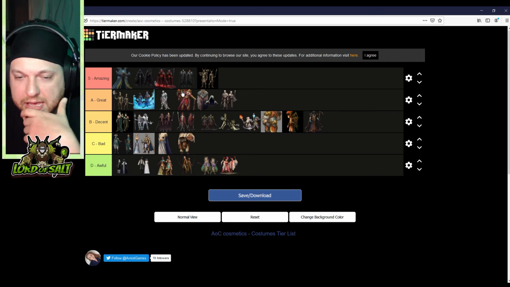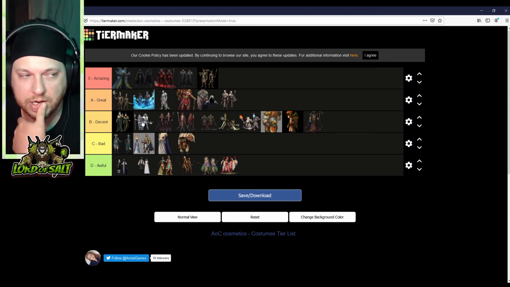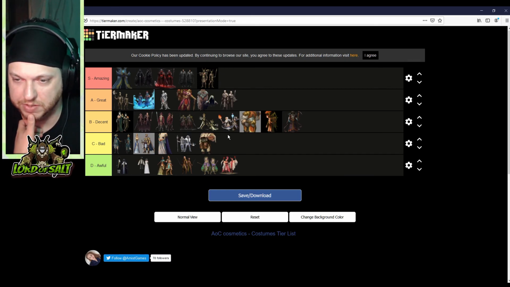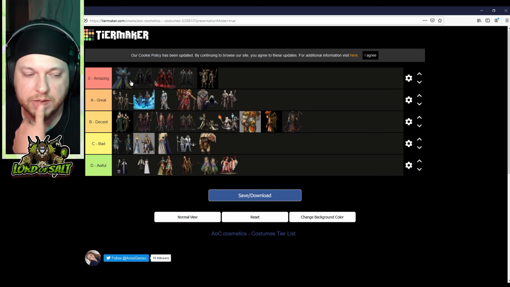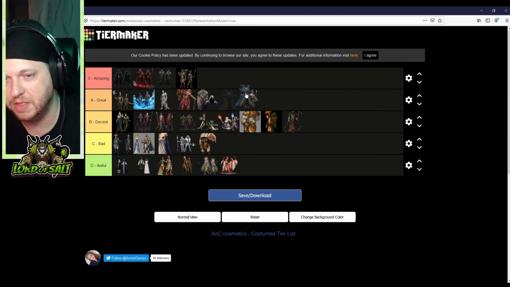And yeah, let's see. This is good. Okay, so the Frigid Hunter costume is going down 1 rank. It has to go down. I'm sorry, even though it reminds me a lot of the Avatar. And let me see what else. You know what? Even though it was my first costume, the Necromancer costume has to go down. I don't think it fits with the other ones. So we're putting the Necromancer one down.